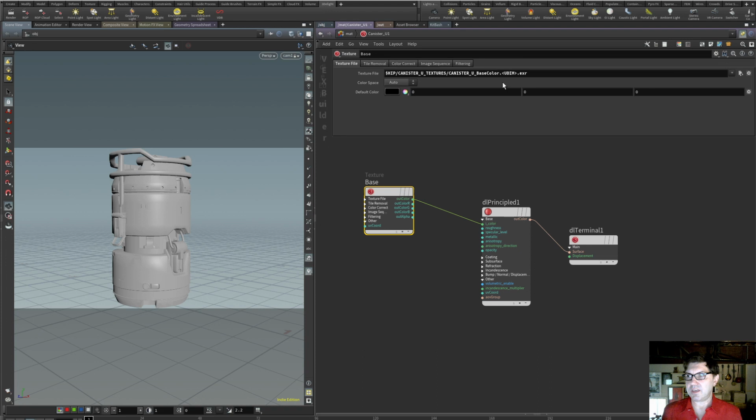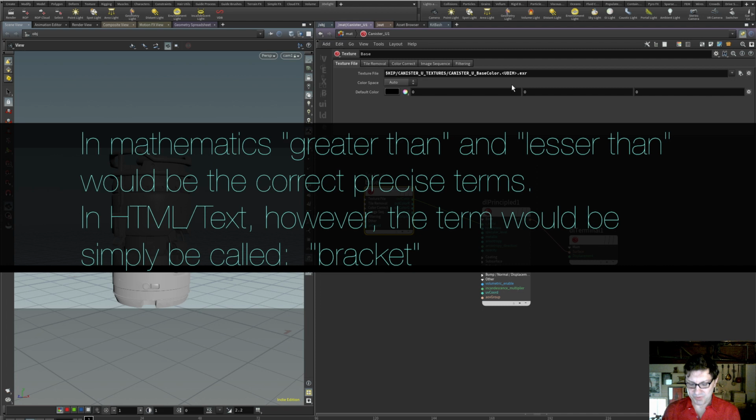So basically, even though our texture file names are canister_U_basecolor.1001, 1002, 1003, and so on, it has replaced that number with this little triangle bracket. I'm not really sure what they're called actually, now that I think about it.